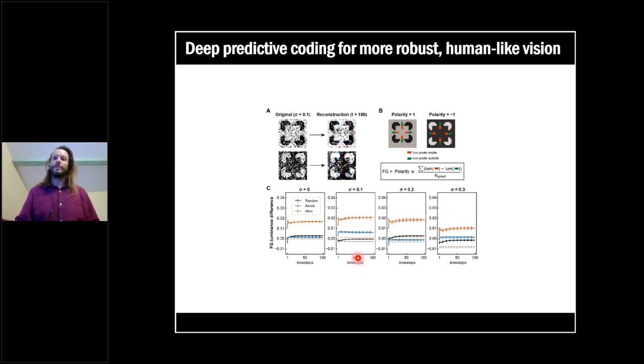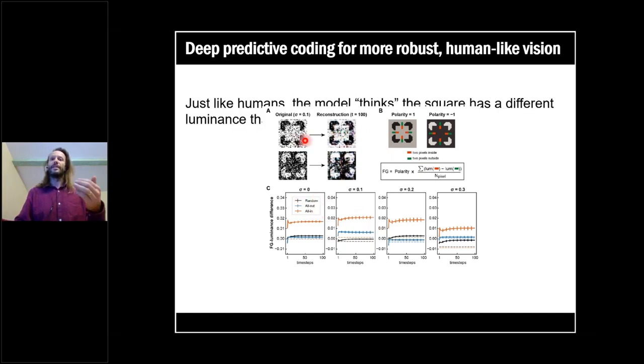And again, we found that this clear difference was visible only for the all-in condition in orange. So not only does the network classify the input as a square, so you can't read this, but just like humans, it also sees the illusory contour. It sees a difference in luminance between 2 locations that have objectively the same luminance.